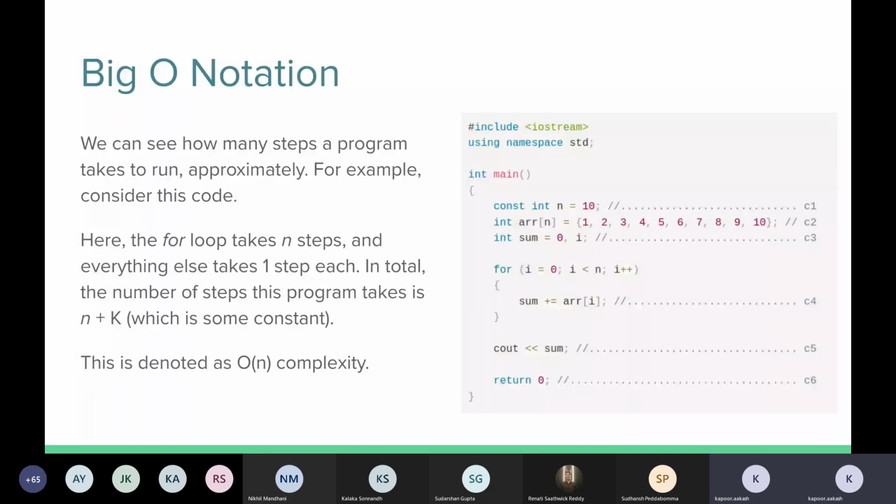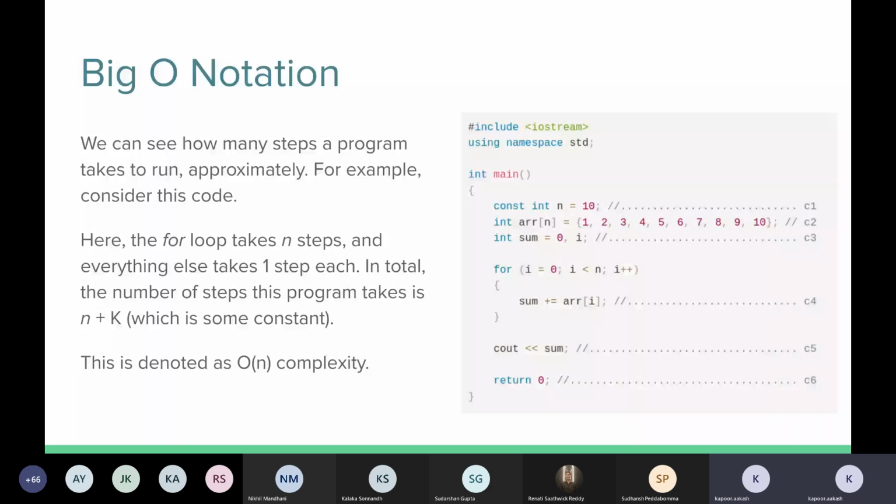Then there are n steps. Okay. And what's n in this case? It's 10. But n can be anything. We are choosing it, right? And then there are two more steps. So total, we seem to be having 5 plus n steps, which is 15 in this case. But what say if you had 100 instead of 10 for the value of n? You would have 5 plus 100. Let's say if n was 1000, you would have 5 plus 1000.